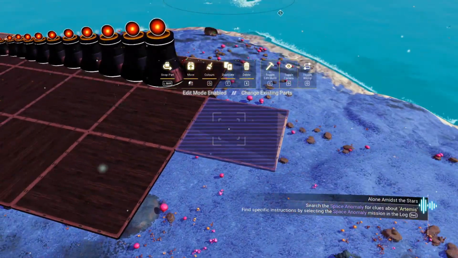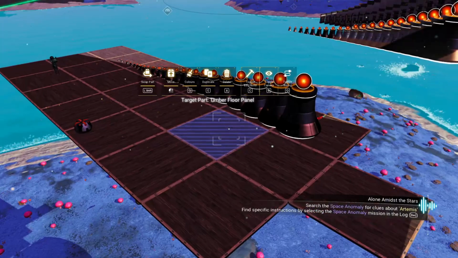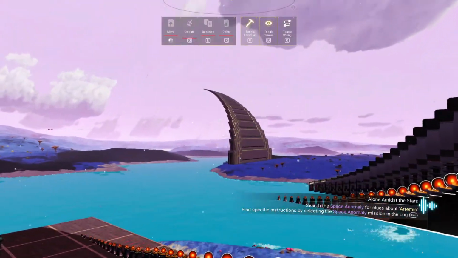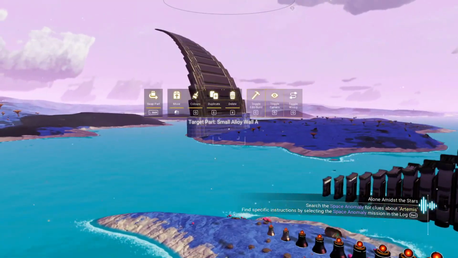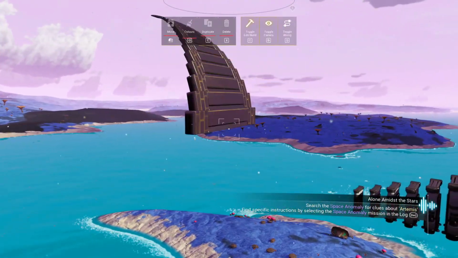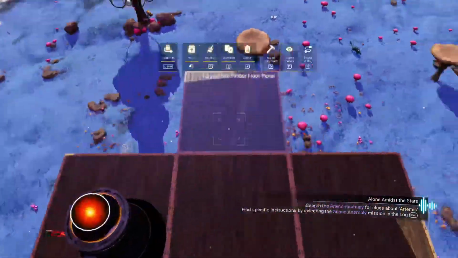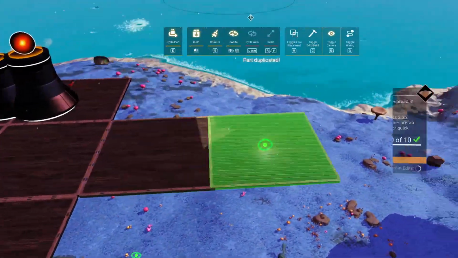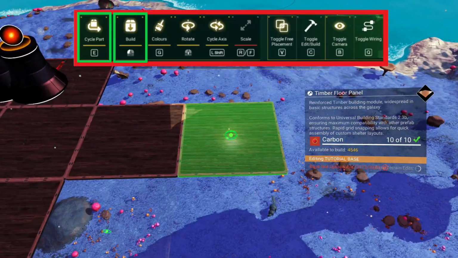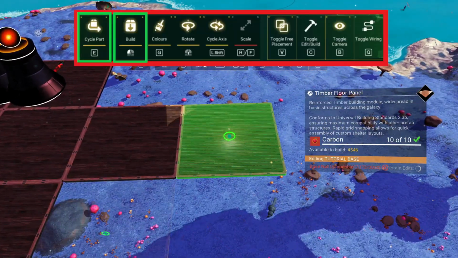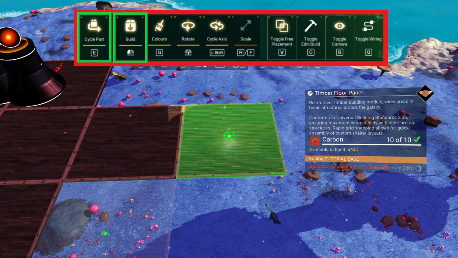And you can follow this exactly if you already have a structure pre-built that you want to build an arch like this in a specific location. But basically we're going to grab a level wire. That one end of it is the very base of this. So, go ahead and adjacency glitch, which is pressing the cycle part button and the build button at the same time.